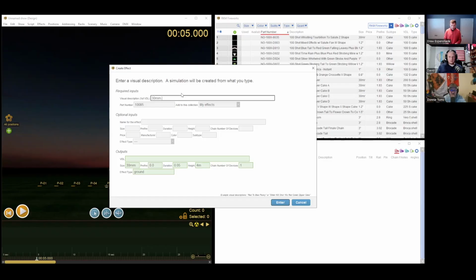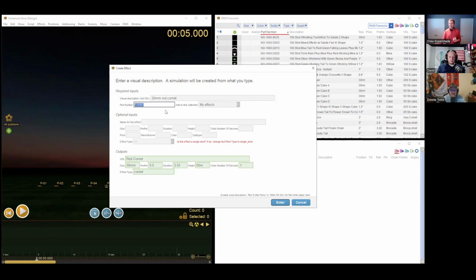And so then we can do red and comet. And I know another one of the things that I just know about VDL is I don't have to type the word meteor. If I don't type any word for the tail color, then I get a red meteor. And for those who are new to Pyro, red meteor means a red point of light with no trail of sparks behind it as it rises from the ground, a single point of light. So most basic thing, just to start out simply, we'll go with this.